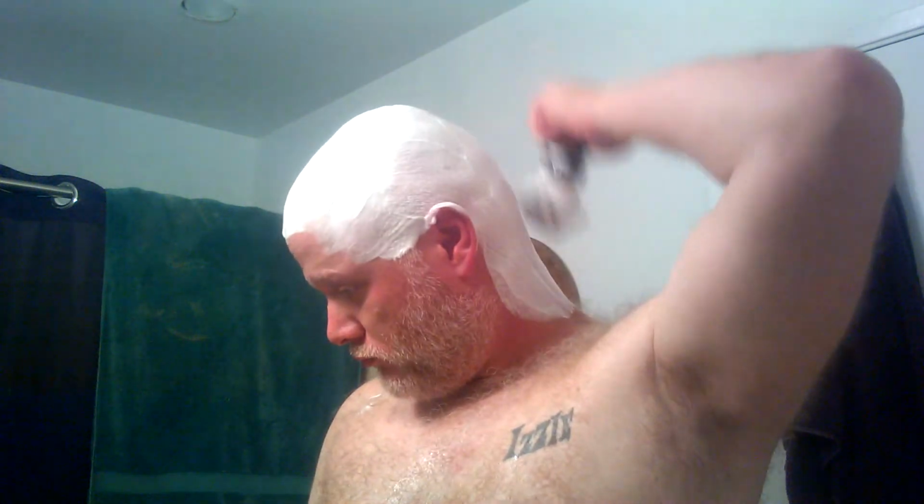Of course, you can see the soap lathers up nice. I load it like you hate it. Because where do you want to err on the side of caution? I'd rather spend a couple extra pennies on soap as opposed to having a substandard lather. I'd rather waste a little soap than come out on the other side with an insufficient, underperforming lather. Especially trying a new razor. I don't want to have anything else be at fault. If it's the razor, if it's my technique, whew, chili soap, chili willy.